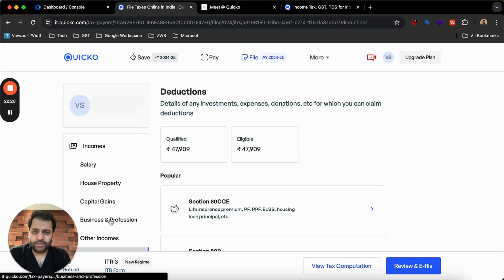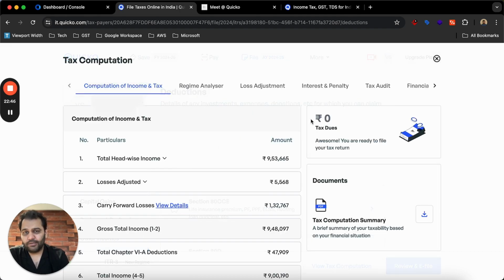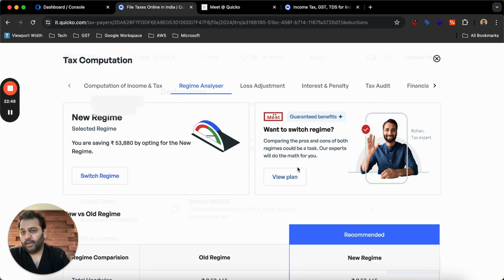Let's move on to deductions. For the last several years, there are two choices. Either you can opt under the new regime or the old regime. I have been opting under the new regime because it's beneficial for me. If you want to check which regime is beneficial to you, you can go to the Save module, and we have a very nice regime comparison. If you put your data in, it will instantaneously tell you which regime would be optimal for you. While you are filing your income tax return, you can also go to the regime analyzer and view the comparison.